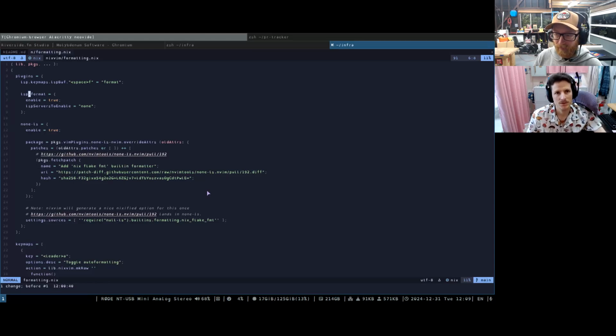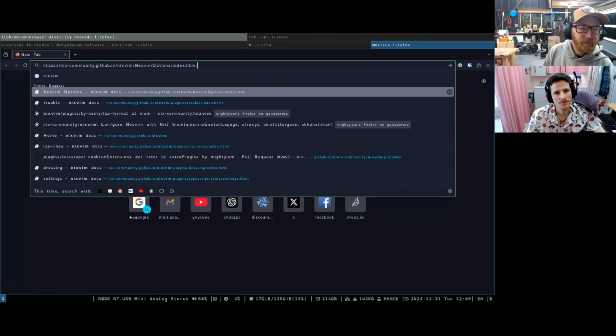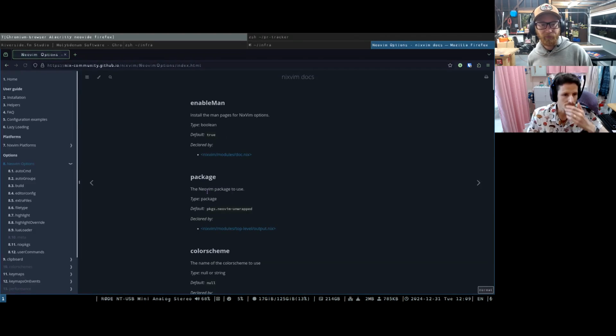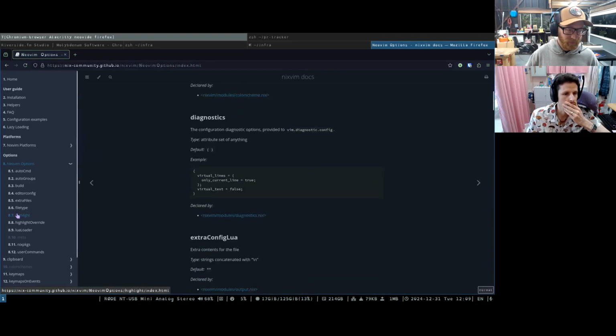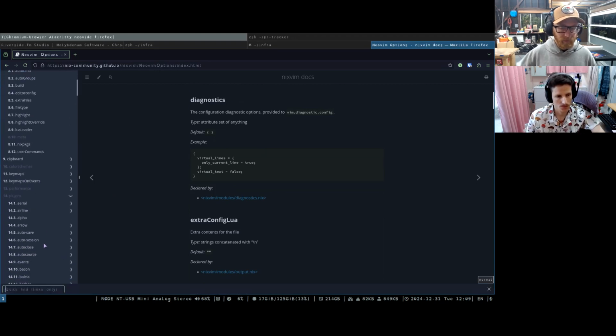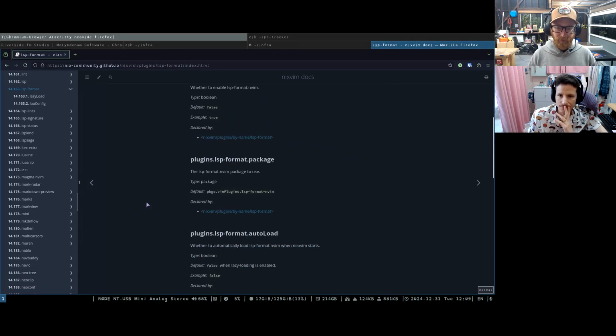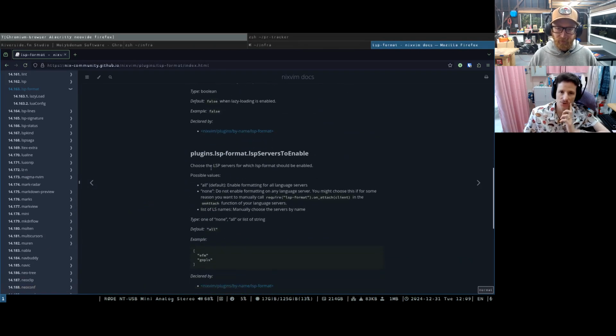Let's see what it says. Choose the LSP servers for which LSP format should be enabled.